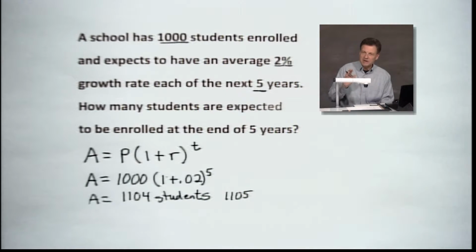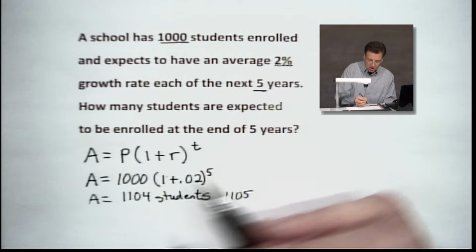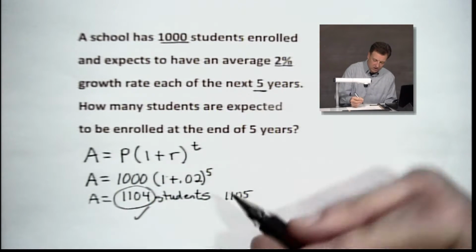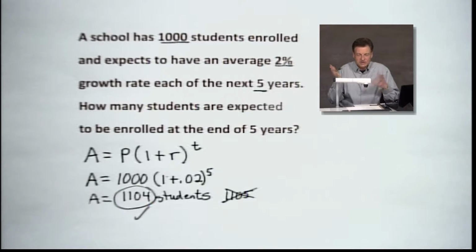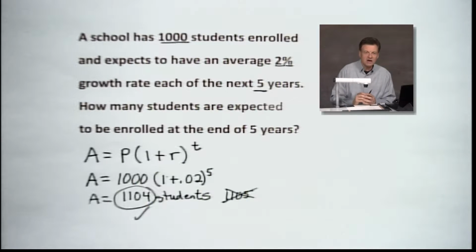All right. Now, when we get money down here, when we start talking about interest, it's easy because it's dollars and cents. We just simply get to the nearest cent, we go. All right. But when it's people, you can't just take parts of them. All right. You may try it, but it just doesn't work very well. On this one, I would be saying that at the end of 5 years, you're going to be here. You've still got that extra one to pick up later. This is the one I would go with. I would say, but one student, you say, is there a big deal about that? Not really. But if you've got to find a place to put them, a locker and all those other things might be important, okay, to know that difference there.